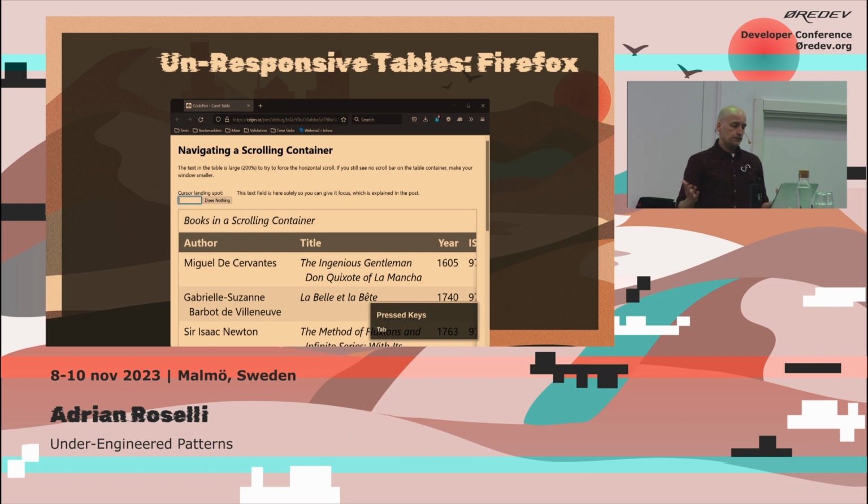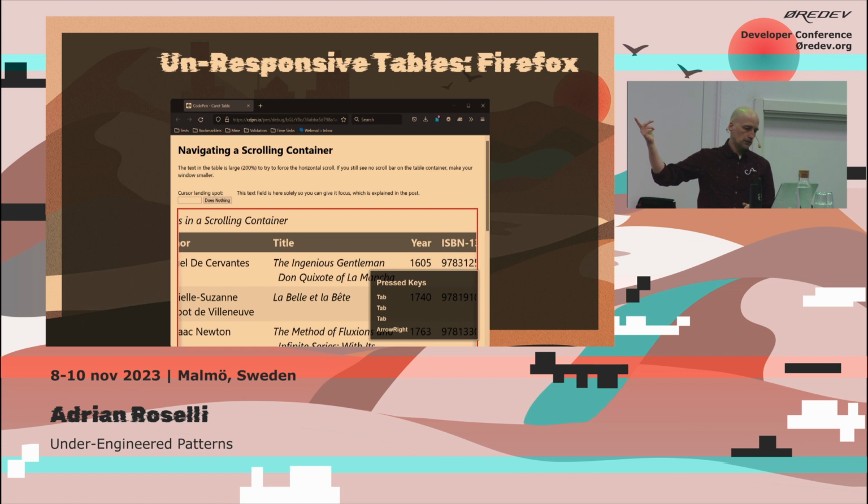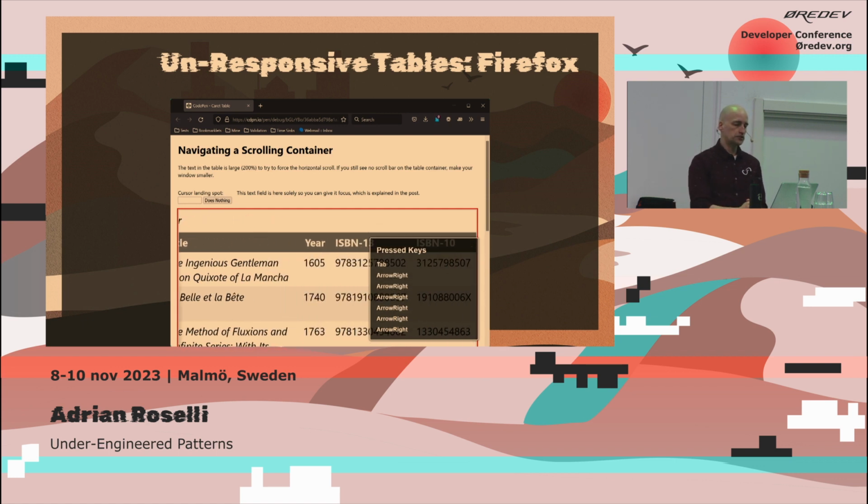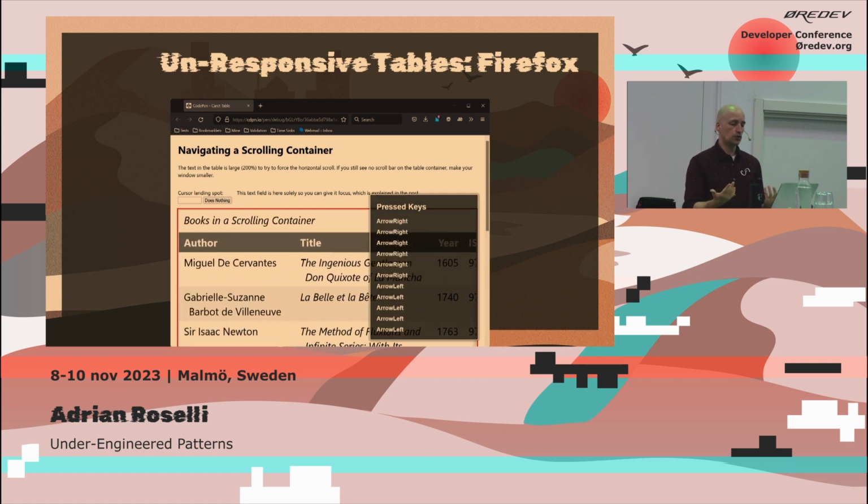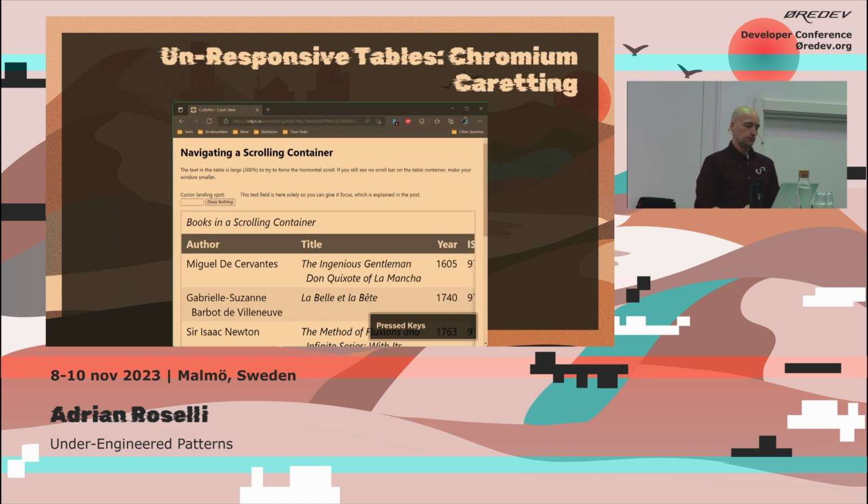But like I said, Firefox handles the scrolling area without a tab index just fine. Here in the video, I put focus on the scrolling area just by tabbing to it, and then the arrow keys do the work for me. I love Firefox most of the time.